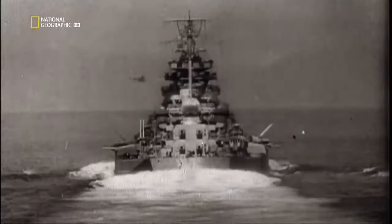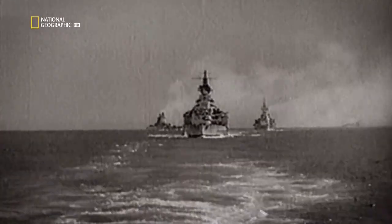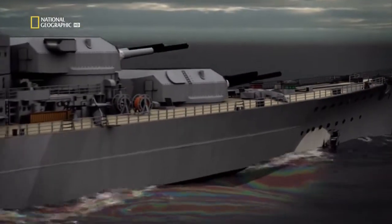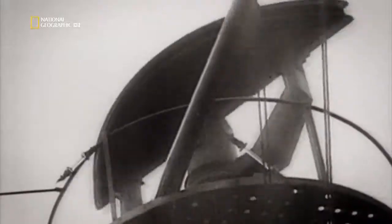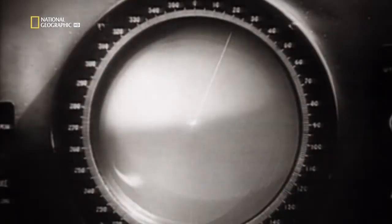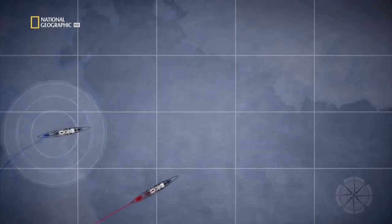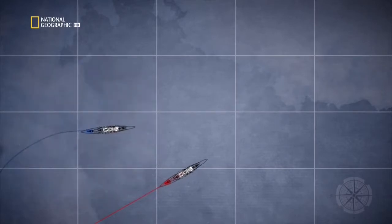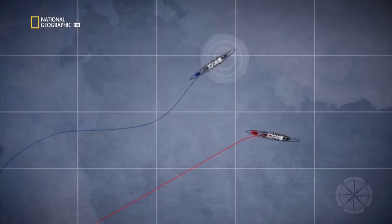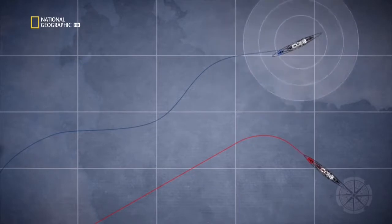The German battleship steams towards France, British ships on her heels. Her loss of fuel is a major concern. Bismarck must run at a reduced speed to be sure to make port. The British ships shadow her, maintaining radar contact. A British cruiser zigzags to confuse possible German submarines. On the Bismarck, Captain Lindemann orders a turn to starboard at the same moment that the British ship turns to port. When it turns back, Bismarck has slipped beyond the range of the British radar and disappears from their screens. Now Bismarck has escaped them.